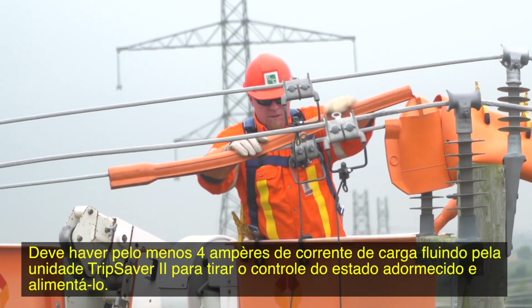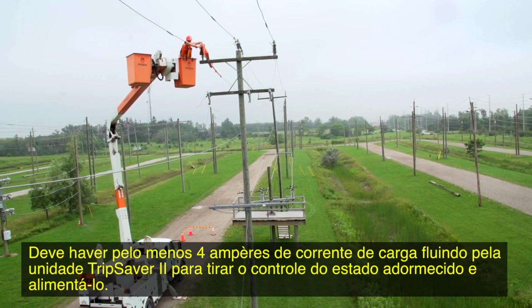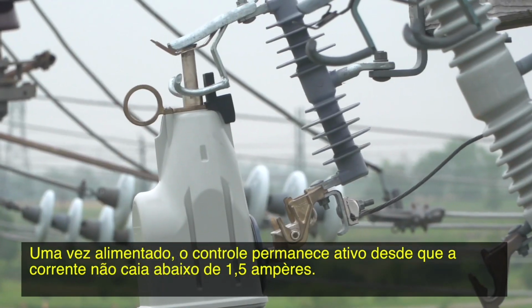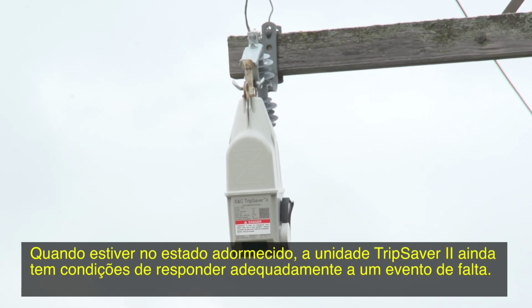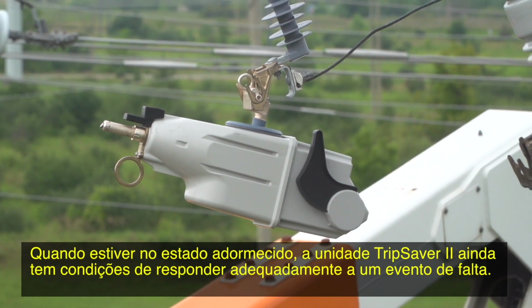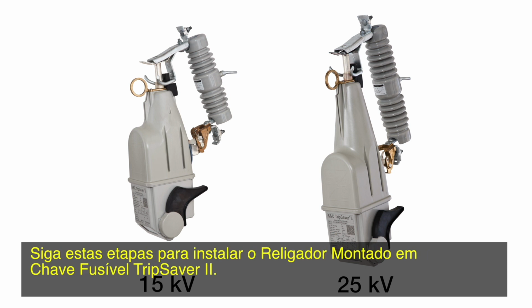There must be at least 4 amperes of load current flowing through the TripSaver II unit to power the control up from its sleep state. Once powered, the control can stay on as long as the current doesn't fall below 1.5 amperes. While in its sleep state, the TripSaver II unit will still respond properly should a fault occur. S&C offers a 15 kV and a 25 kV unit. Although they are different sizes, the installation process is the same. Follow these steps to install a TripSaver II cutout-mounted recloser.